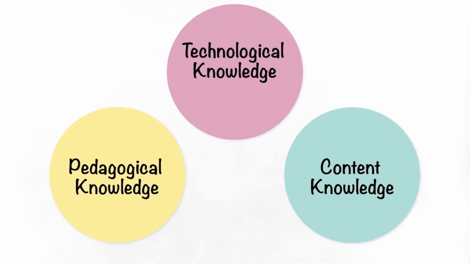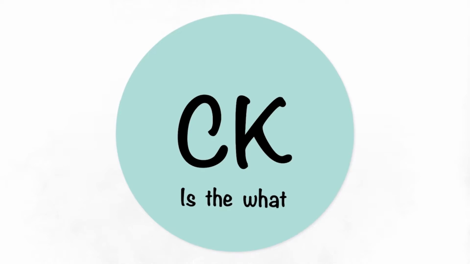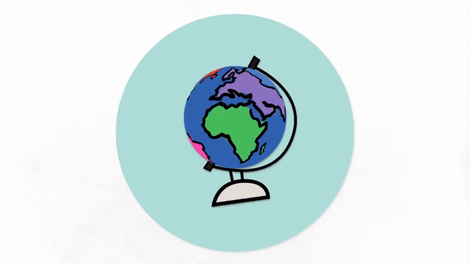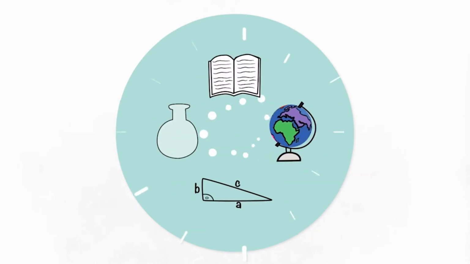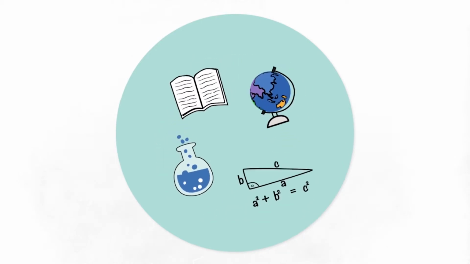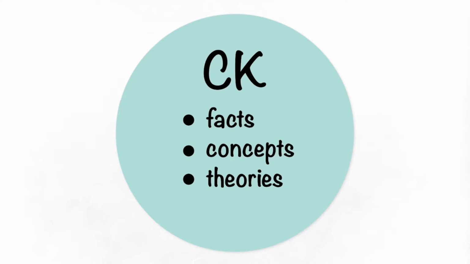So, how does TPACK work? First, consider 3 domains: content knowledge, pedagogical knowledge, and technological knowledge. Content knowledge, CK, is the what, your understanding and expertise of the subject area you teach, whether it's science, social studies, math, language arts, or all of the core curricular areas. CK is made up of all the facts, concepts, and theories of any given discipline.